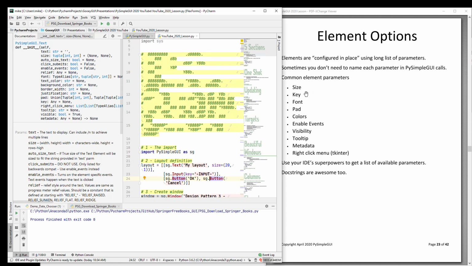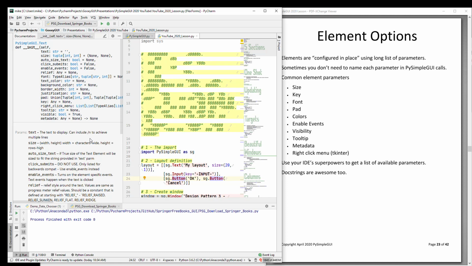A key we will get into more with events, but know that all elements have keys. It is like its name in a way. It's what you will use to identify that element. You could think of it as a key like in a dictionary.